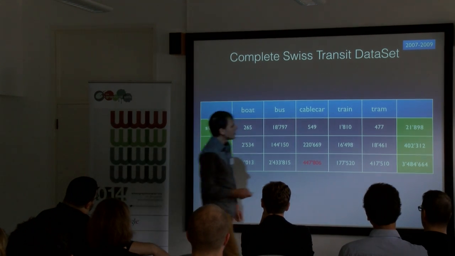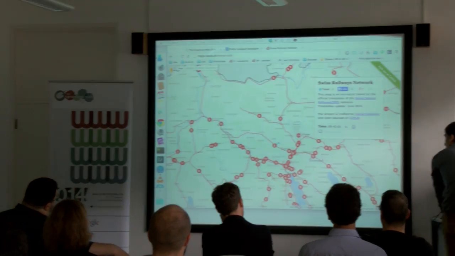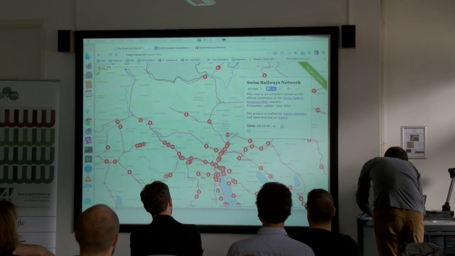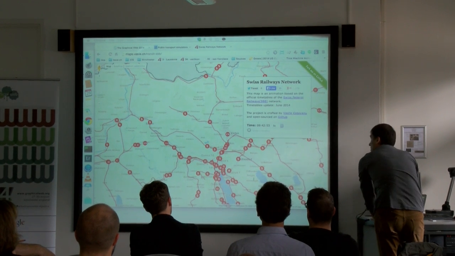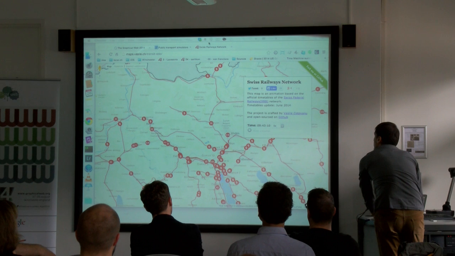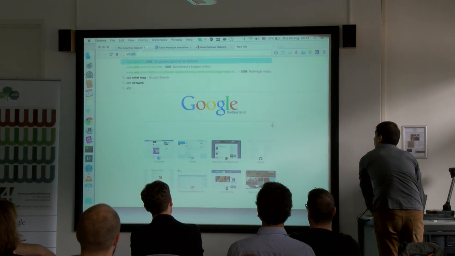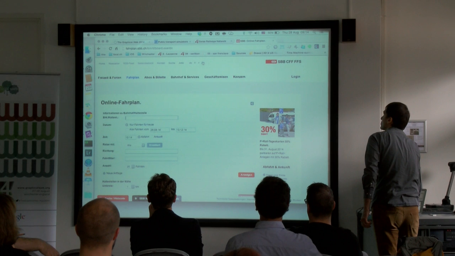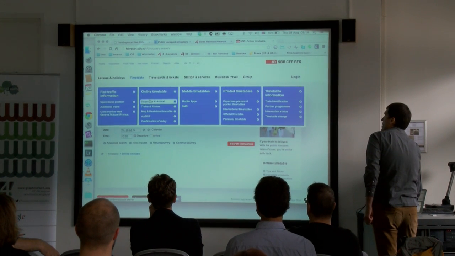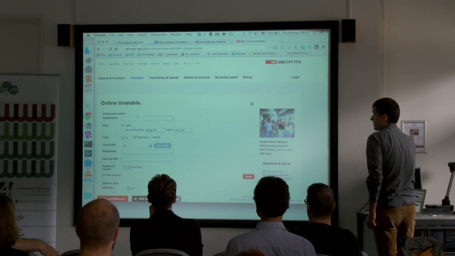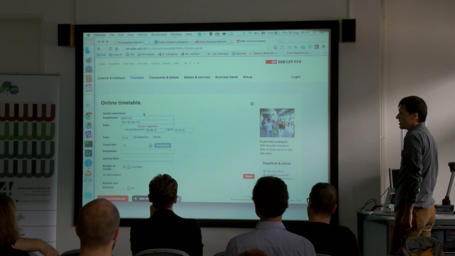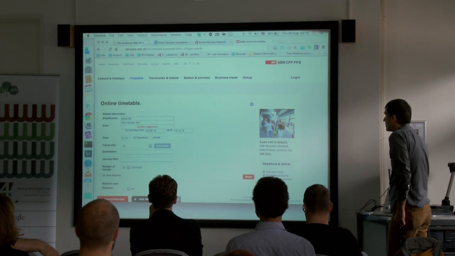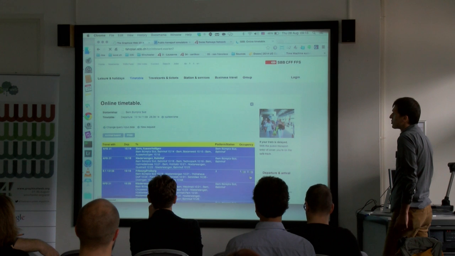I want to quickly show you the website from SBB. It had these nice features that made it easy to understand, and they were inviting us to crawl. So I'm going to pick a random station from the application, Bern, and go to the SBB website, and go here to Abfahrt. I should switch to English. Okay, so departures and arrivals. I'm pasting a station here, trying without auto-completing, so we can get the departures.